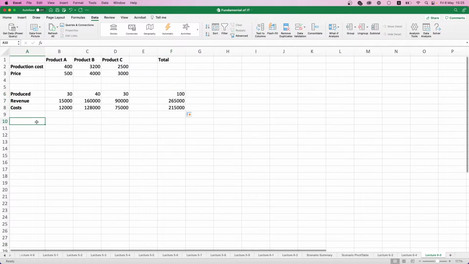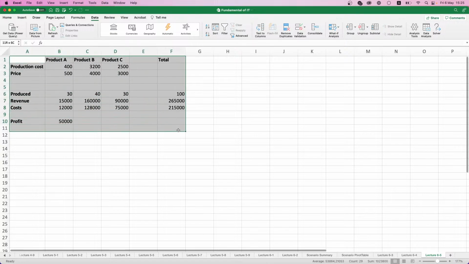And in order to find the profit, we are going to subtract costs from revenue. And the profit is 50,000 rubles, or dollars.